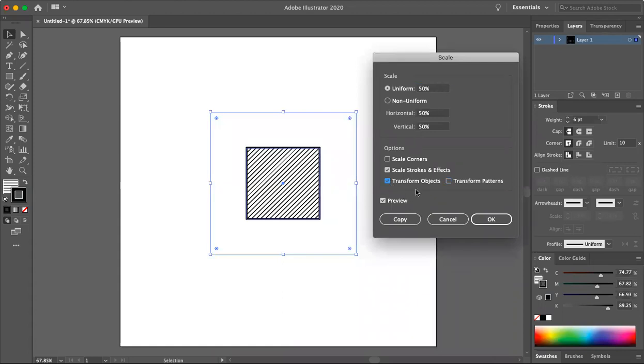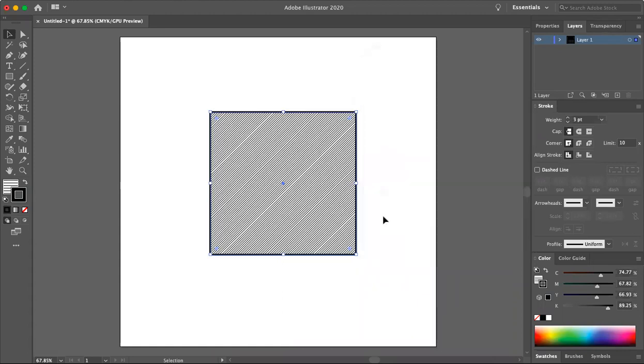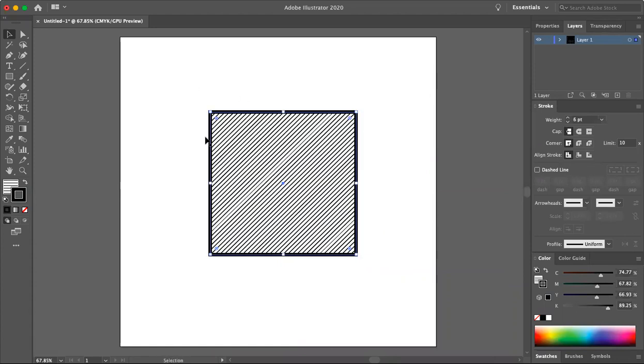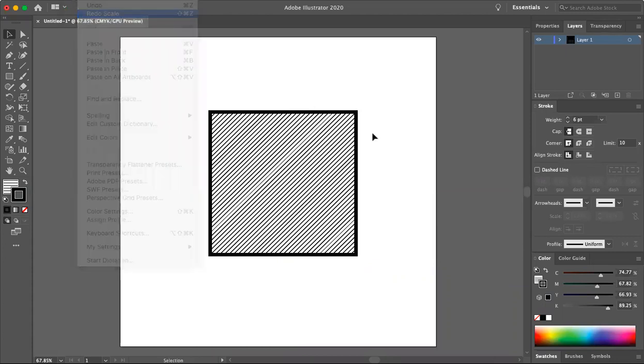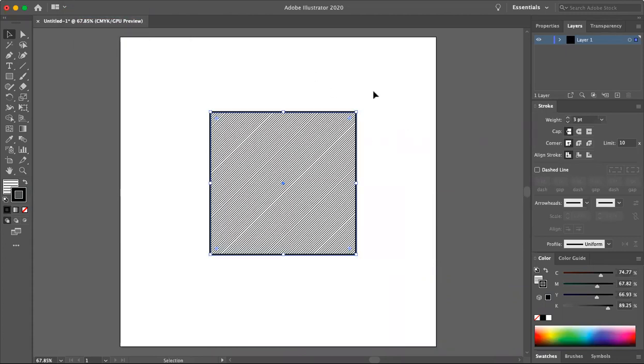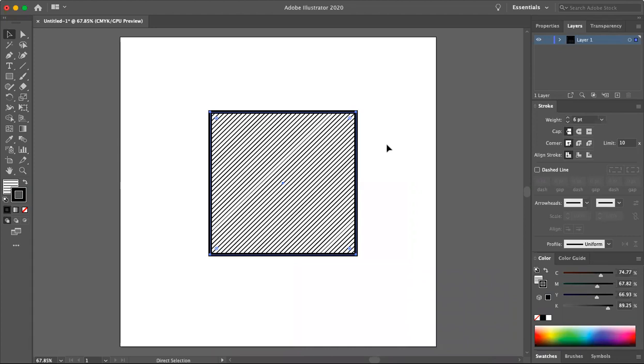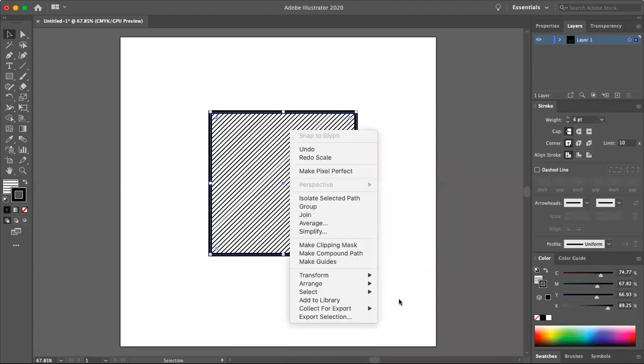Then maybe you can see that this outer line has become 50% of the actual line weight, right? And you can actually see here, it says 3, and previously it was 6. So it's doing a 50% scaling of that line weight.